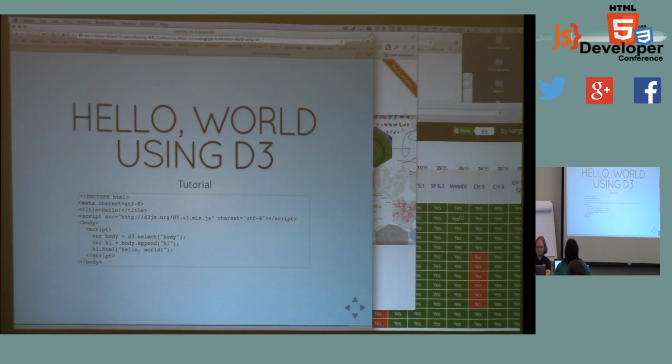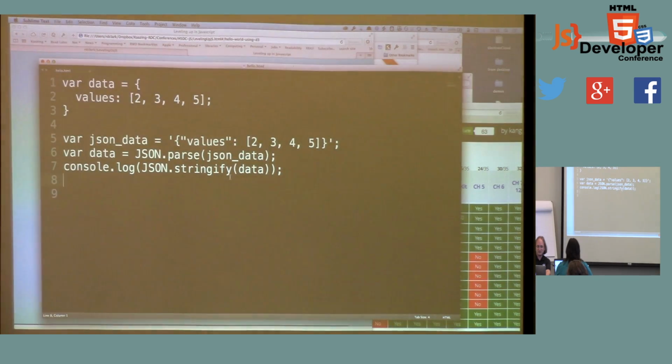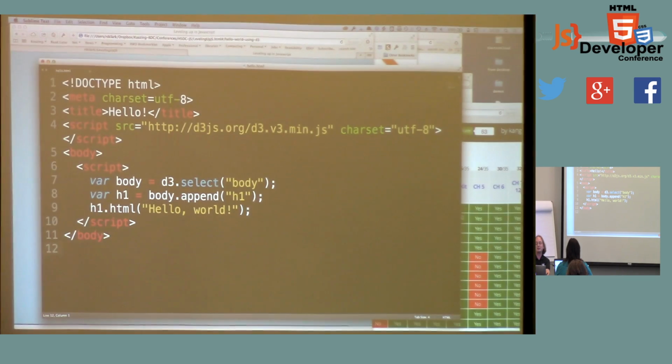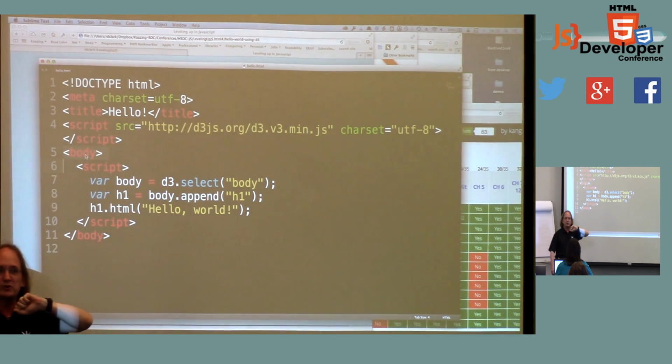So here's the first thing. Let's show you a very simple D3 tutorial. And this comes straight out of the D3 documentation. All I did was strip back the headers on the page. What this is going to do is call D3 select body, which is just like query selector or $ in jQuery. It takes a CSS reference and finds that thing. So D3 selects the body of the page and gives you back an object that refers to the body.